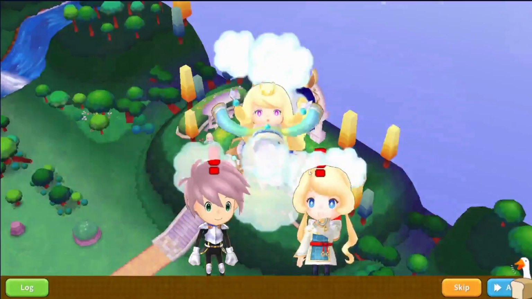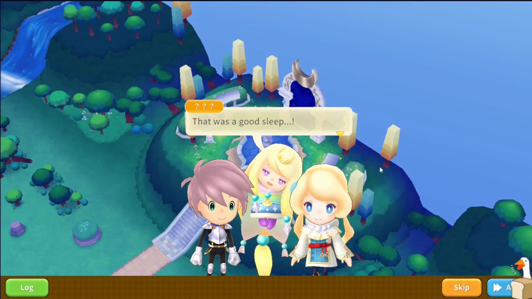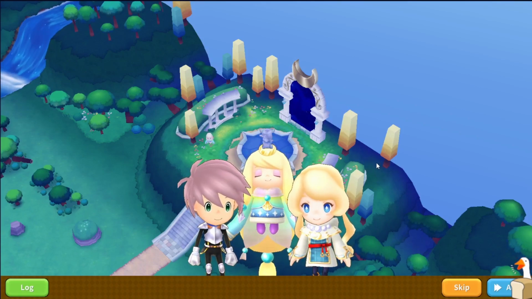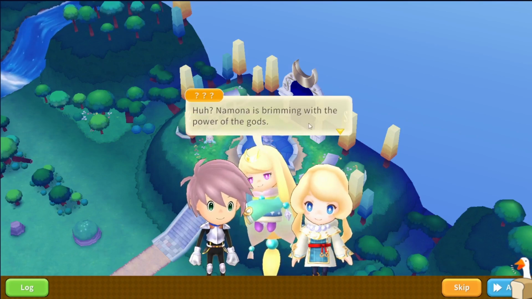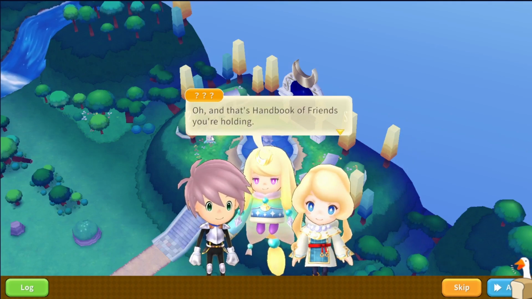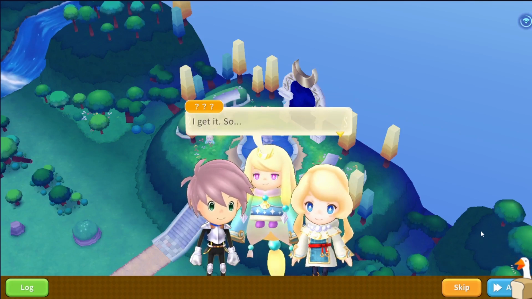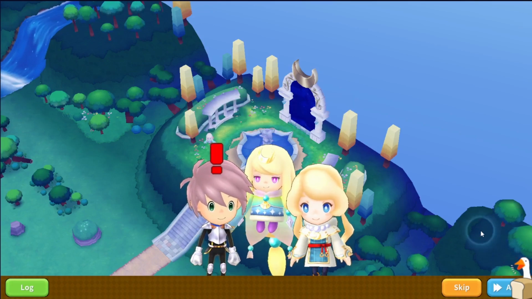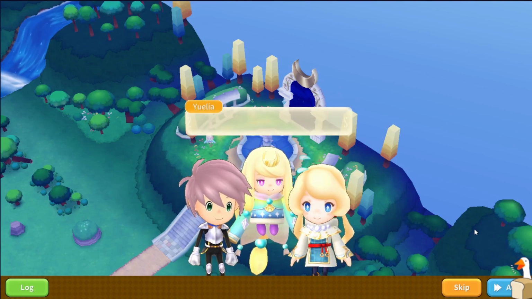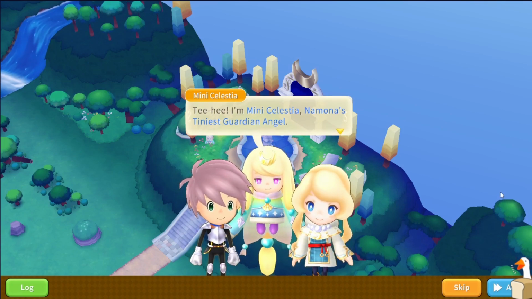All that noise. But sleepy. Nani? Namona is brimming with the power of the gods. So Namona is this village haven you have here. And that handbook of French you're holding, I get it. You are a god's envoy. Genius guardian angel.